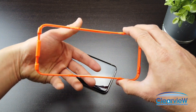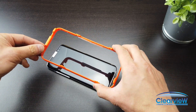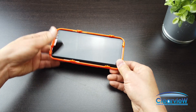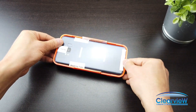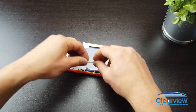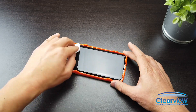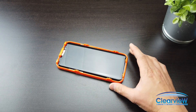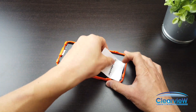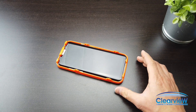Securely insert the phone into the installation tray. Note that there is a top and bottom to the installation tray — the top has a slit in it for the installation pin. You should hear an audible click when you install the phone into the tray, and it should be snug. Turn over the phone and wedge the absorption pads on the left and right side of the phone, then flip the phone back over. Give the screen another cleaning with the alcohol wipe and dry with the drying cloth. When satisfied that there is no residue, use a dust absorption sticker to remove any remaining particles. Lastly, insert the installation pin at the top of the phone.